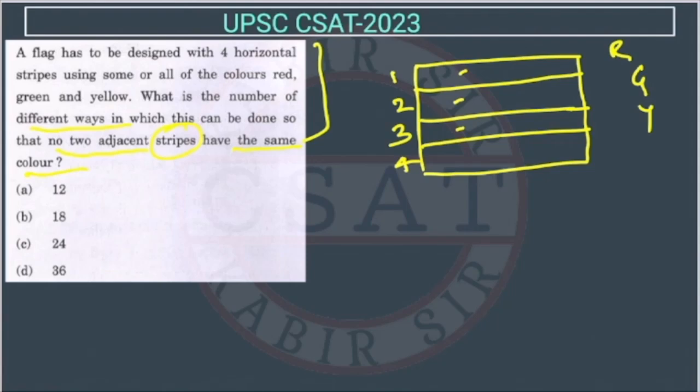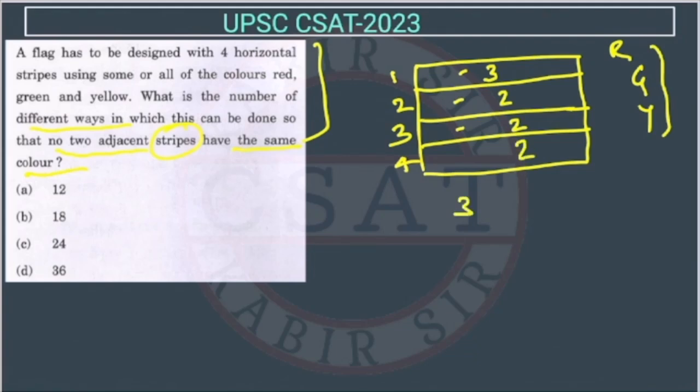So how we will do it? Now take this one first. In first we can take any color, right? So any out of these 3 colors, any color can come, right? Now in the second we cannot take this color, we already took. So out of 2 colors we can take any color, right? Now in this strip third, right, we can take again, suppose this was red, this was green. Okay, now red and green again we can take, because this has no connection with that color. Okay, so again out of 2 colors we can take any one color, right? Now here again we can take out of 2 colors any one color, right? So this will be again 2 choices.